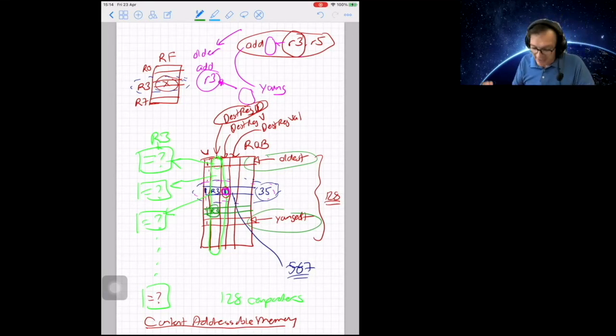Now, there's also a very interesting thing that happens. This is a form of renaming now, right? You may have multiple instructions in the machine that are writing to register 3, enabled by this reorder buffer. They will write their results to the reorder buffer first, and then they will move their result to the register file. And any instruction that comes later sources the correct register 3 because it gets the value from the youngest possible instruction that's older than itself, right? Hopefully that makes it clear.